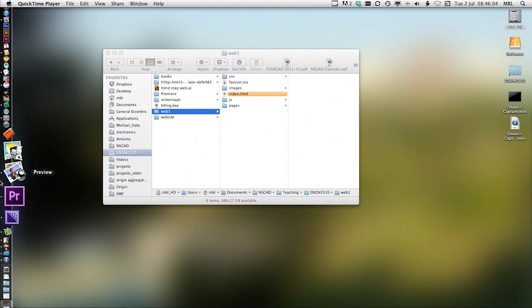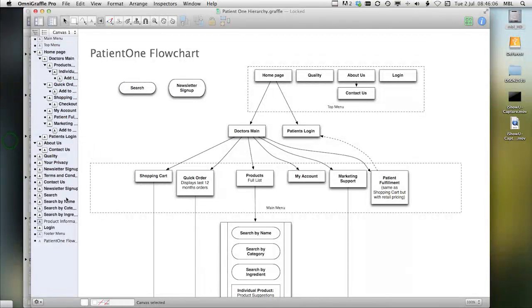I'm going to show you an example of a real flowchart. In this flowchart, there are several items in a top menu: home page, quality, about us, contact us, and login. From the home page, the user goes to a doctor's main button and a patient's login button, depending on who they are.